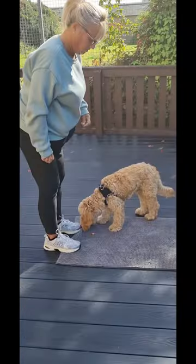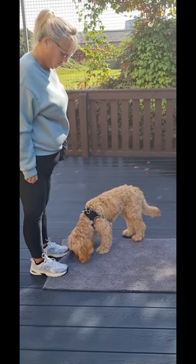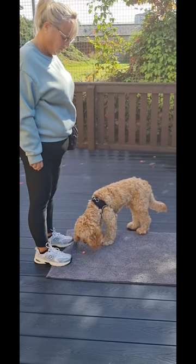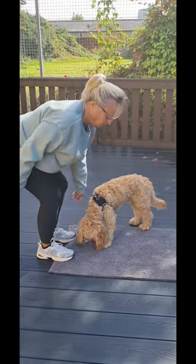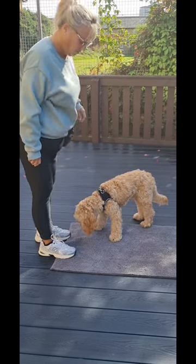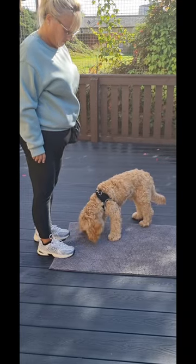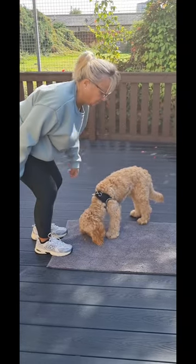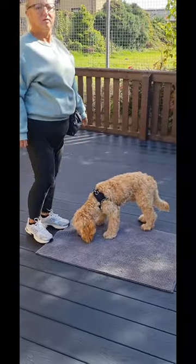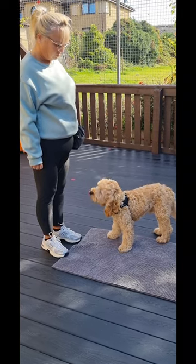Okay, wonderful. Treat down, nice and slow. Nice. You're going to do three more and then you're going to stop. Okay. Now he's going to look up at you — when he does, you're going to give him a treat to his mouth. Keep watching him, hand away from your treat bag. Okay, give him a treat now to his mouth.